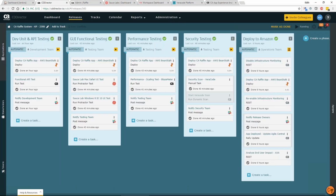Now this is a typical release screen, built by the release team. Basically, if you've got a spreadsheet of things you need to do, you map that to this. What we've done in this case is slightly unusual, this isn't what we normally do. Each of these columns, we've broken down into different testing. What we normally see is the first phase might be development, the next phase might be QA, performance testing, UAT. You break the release down into the columns of things you need to do, and then each of these boxes is a task.